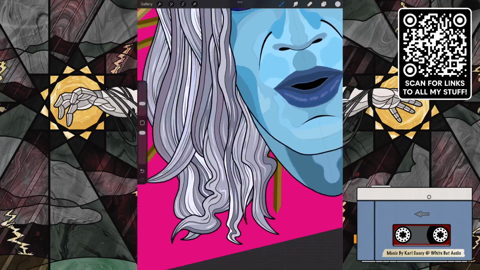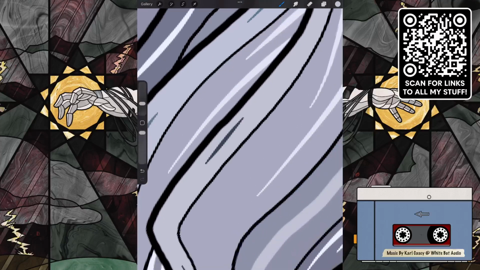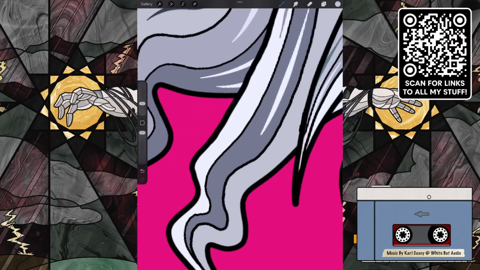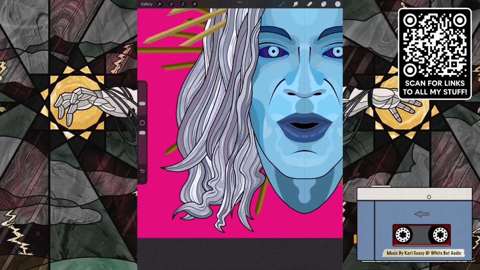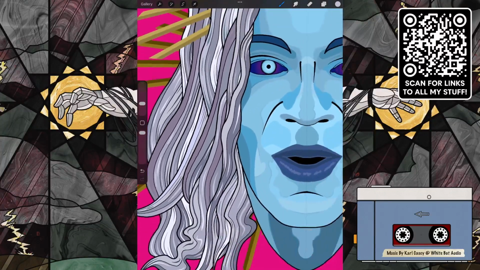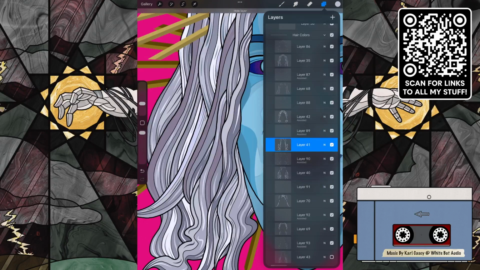Okay, let me go over here. Make sure I didn't miss anything there. No, not bad. Okay. We're actually in pretty good shape. All right, so. Okay, yeah, see, there's another one. See that? You can barely even see that. So, let's find that layer, which is probably this one. Yes, it is. So this is the layer I gotta fix.